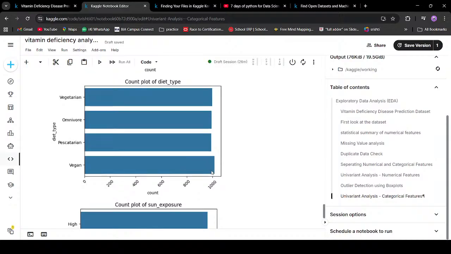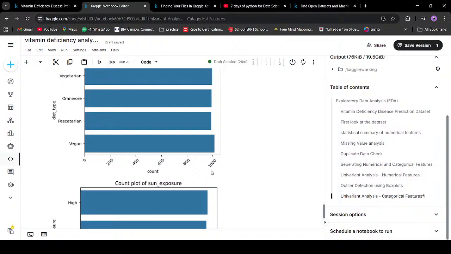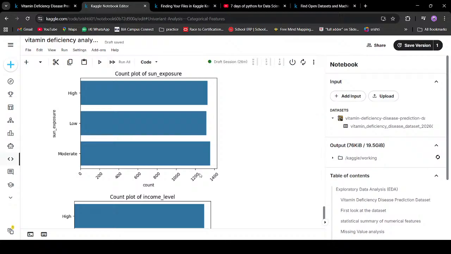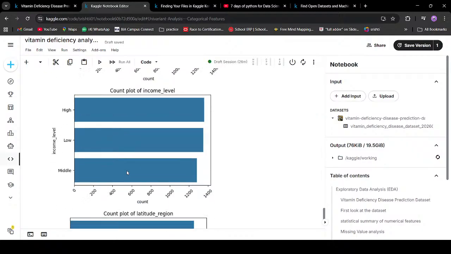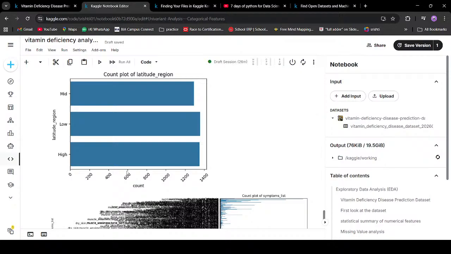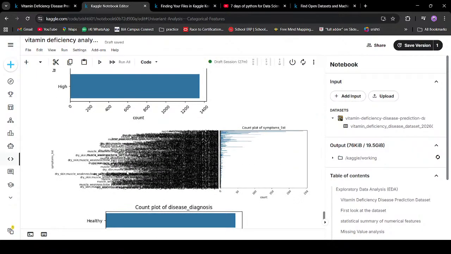People with vitamin deficiency diseases who have moderate sun exposure have higher chances of the diseases. People with low and high income levels are more prone to vitamin deficiency diseases. Based on latitude, people living in low and high latitude regions are more prone to vitamin deficiency diseases.